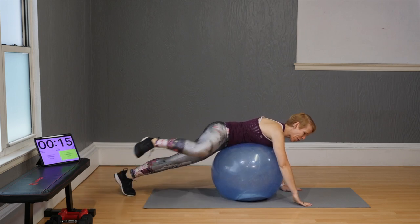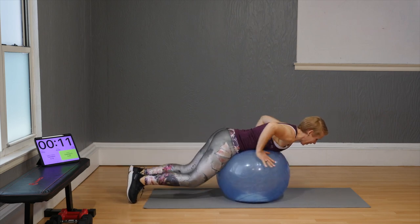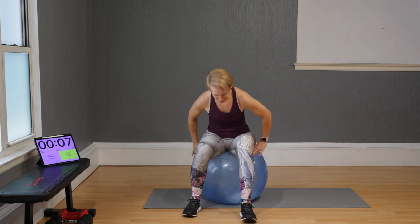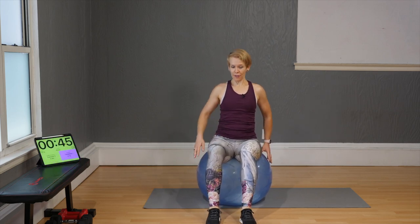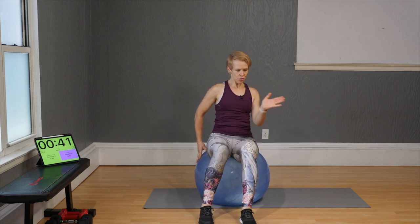Two more. One and two. Right on. Good. Come up and sit on the ball. All right, now hold yourself here nice and steady on the ball. Bring your feet slightly forward. Left knee towards you. Towards you and across.